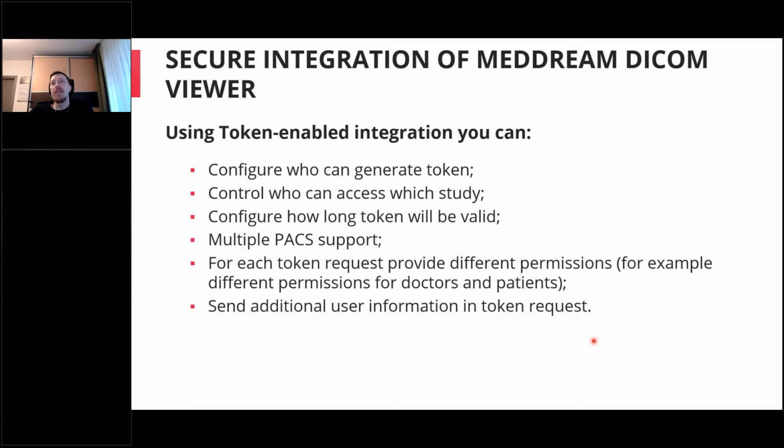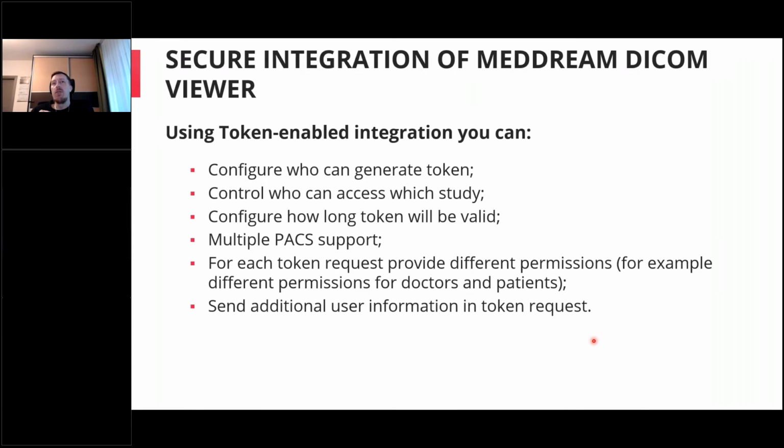Also, using tokens, it is possible to use multiple PACS, which cannot be done using standard URL integration when you would pass a study UID or accession number or patient ID. So with multiple PACS support, you can have multiple PACS added and configured to your MedDream. And when sending a token request, you would simply provide from which storage, from which PACS, you want to get that specific study.